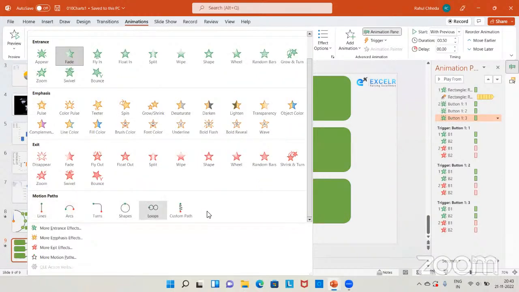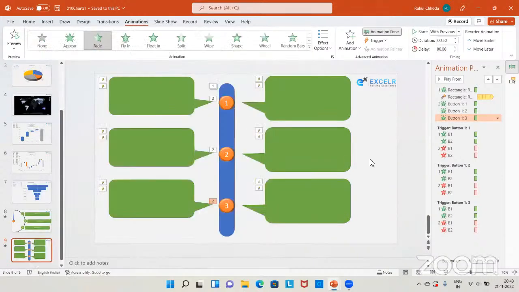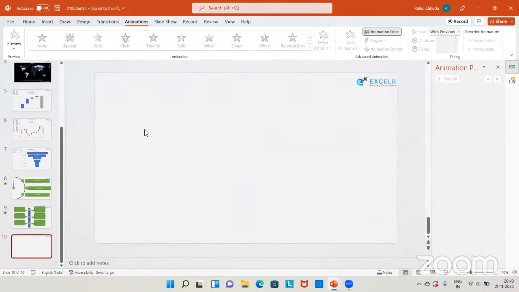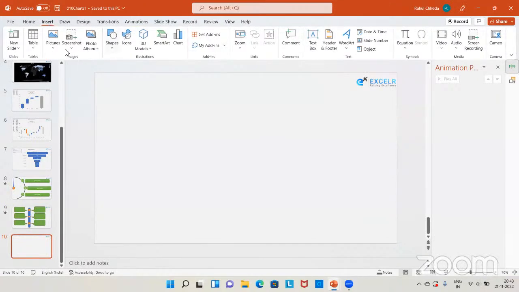Now the last one we are going to see is the motion path one. That's also a very interesting one. That is like creating a path and making the object run on that path. So I'll add a new slide, and I'm going to add an object here. Let's go to Insert, Pictures, and let's go to Online Pictures.